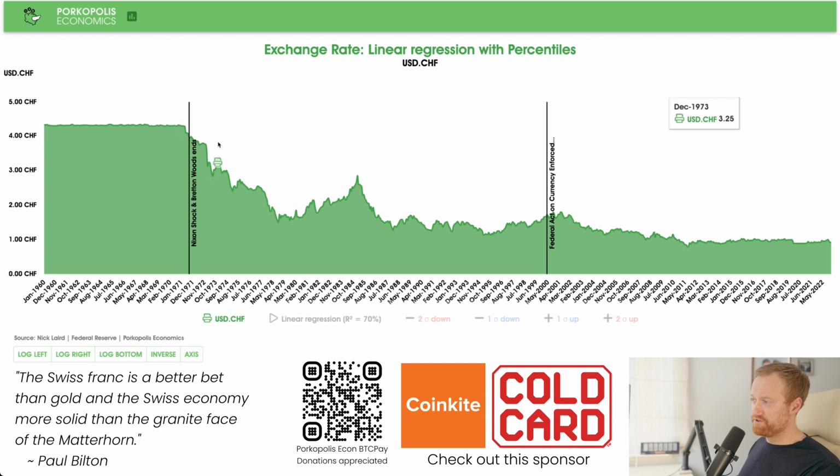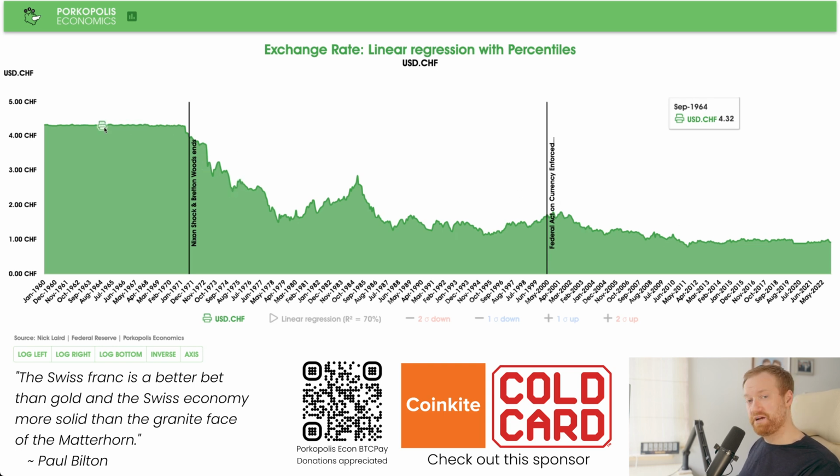So now gold is floating freely here. The dollar gold exchange standard broke down. There is no more Bretton Woods system. Other currencies, gold, silver, they're all floating freely in the market. So as this chart goes down, remember it's priced in francs. What does that mean? It's going down. It means the dollar is getting weaker in terms of francs.